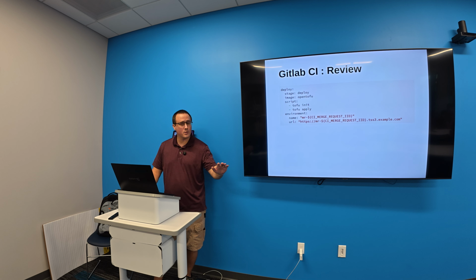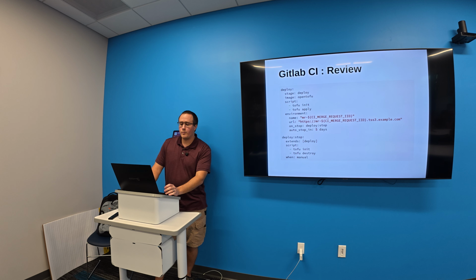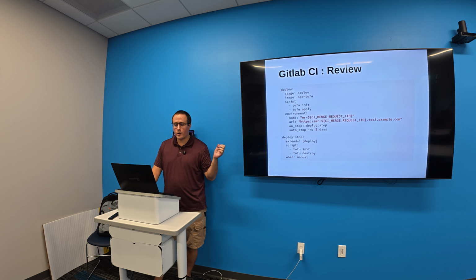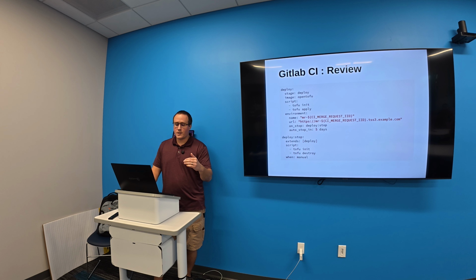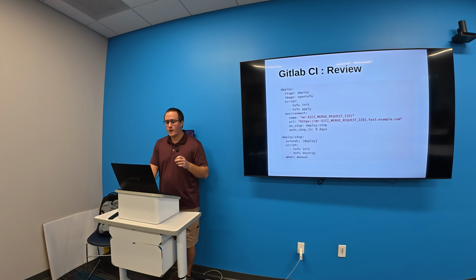So we're going to stick with simple. Then we need to add here what to do when we want to stop this environment. So we say, hey, go run this deploy stop job that I'm naming here, which is going to do everything. It's going to init tofu and all that stuff, and it's going to say, hey, tofu destroy. And then we're specifying here that it's manual because we don't want this to actually run, because otherwise we just destroy our environment every time we create it, which would be kind of pointless.